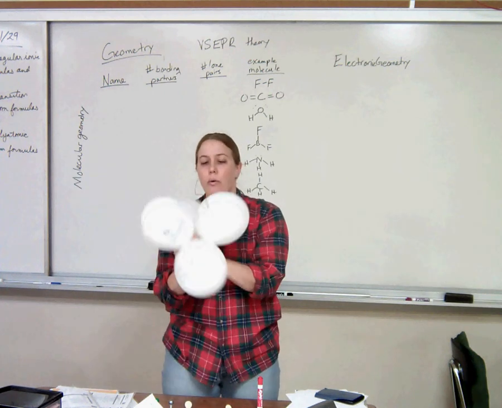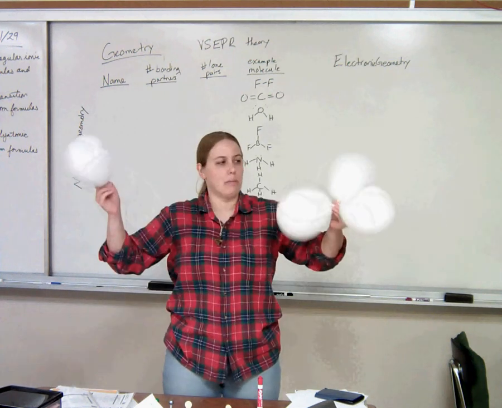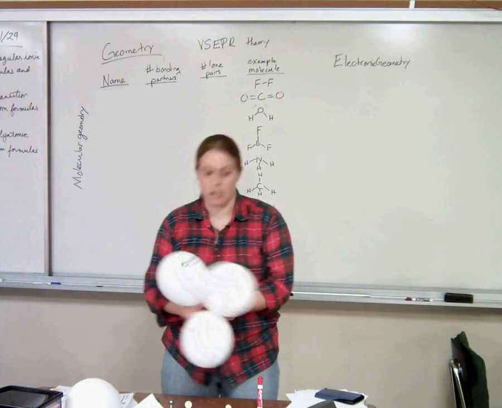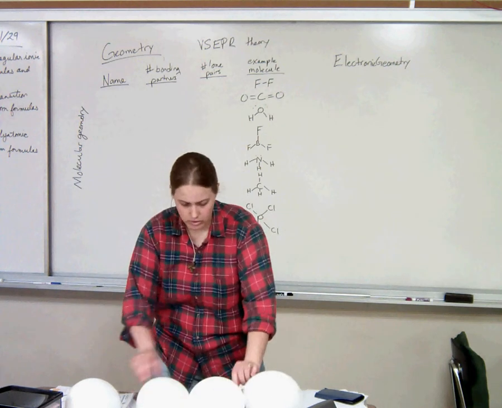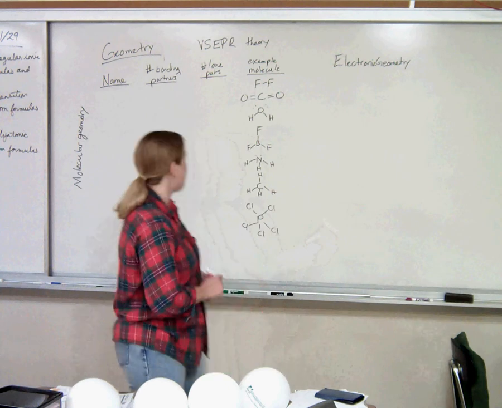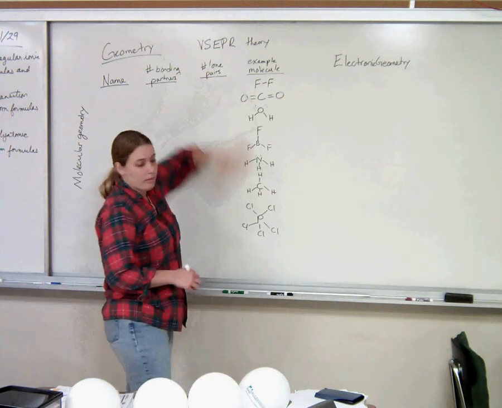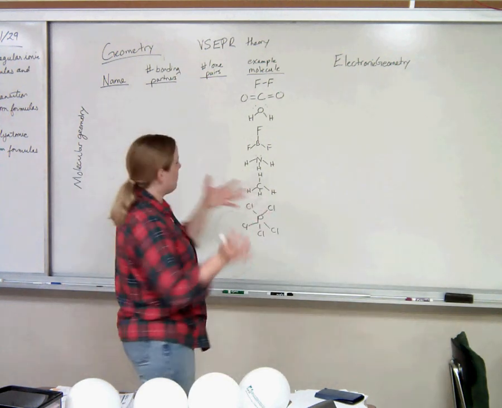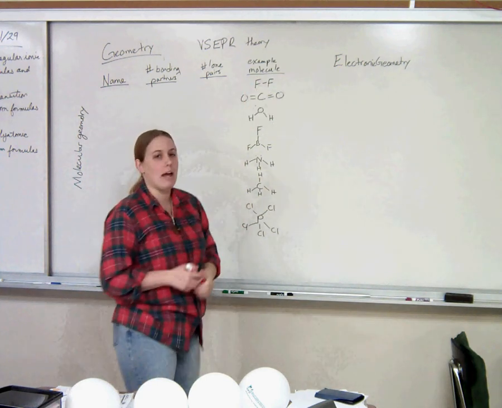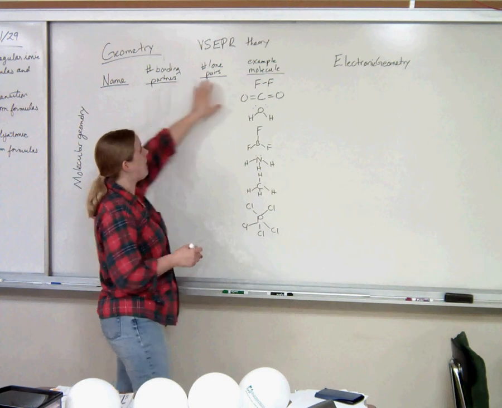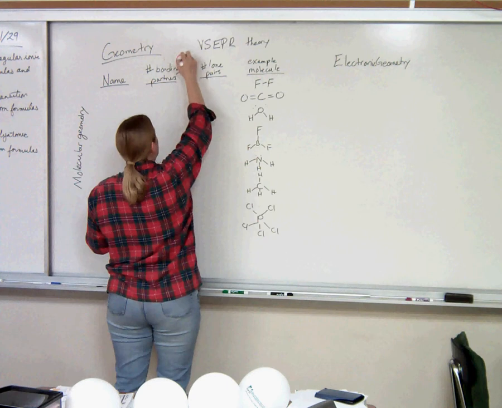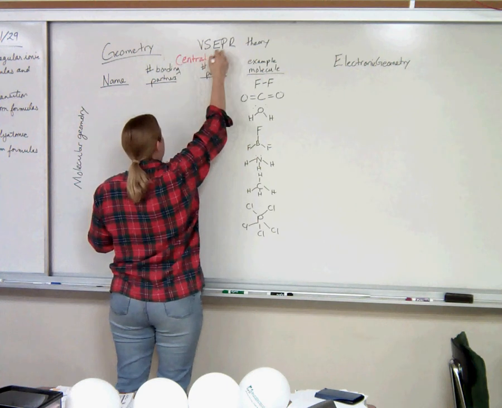So the point is that these electrons are repelling each other, and because they're doing that, the atoms are forming a specific shape in three-dimensional space. So let's talk about what those shapes are. You are going to need to memorize this table. The way we figure out, without having to blow up a bunch of balloons every time, what shape the molecule is going to be is we can draw it out and look at how many bonding partners and how many lone pairs the central atom has. Let me write that down. This is all about the central atom.